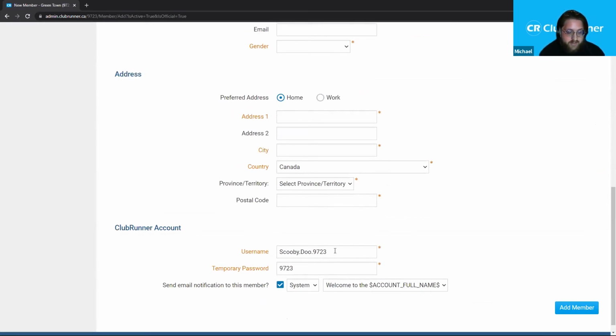So if the automatically generated one isn't something that the club likes, or you want to provide a specific username for your member, all you really have to do is change this to whatever you would like. So we can say this is a username. So we can set it up to pretty much whatever we would like it to be. And if you want to set a password for them as well, you can do that as well. So we can just write in password. I wouldn't recommend using that as your password, as it's not very secure, but you can enter in just about whatever you would like.